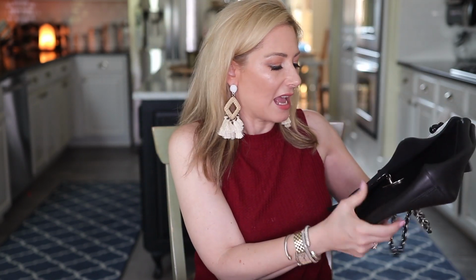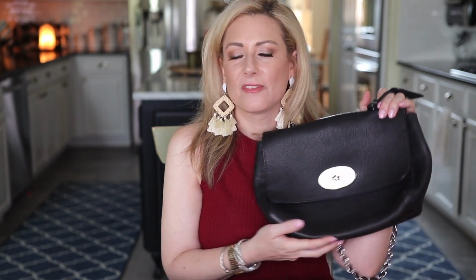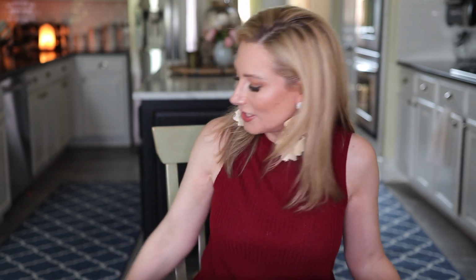I don't carry this as an everyday casual bag, although I absolutely could, but I do grab it for a more formal luncheon, a formal daytime thing, meetings, anything where I want a more formal structured bag. This is my funeral purse. That is one of my favorites, and I don't know why we never talk about Mulberry. It's definitely a luxury brand, and I love their leathers and I love their hardware, and it's a great brand.